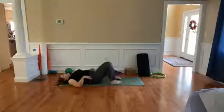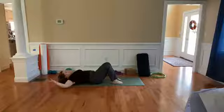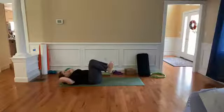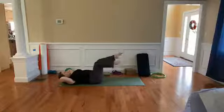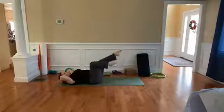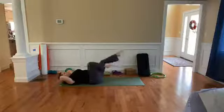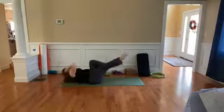And then taking those legs, planting your feet, bending your knees, taking your fingertips behind your skull, coming into that long neck, tuck chin, take those legs in, coming into a single leg stretch, legs. Change it to a crisscross.